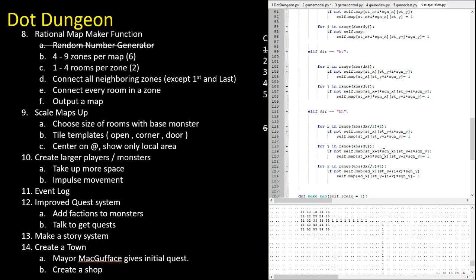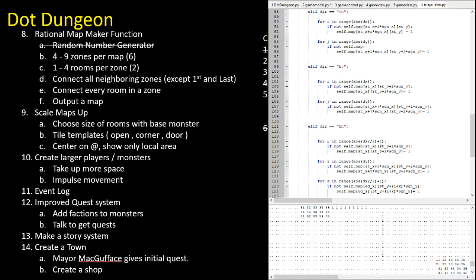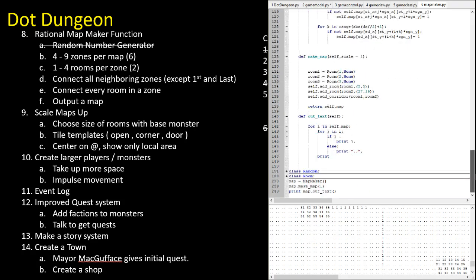Okay, J is initially 0. Okay, so I'm going to make this asymmetric.